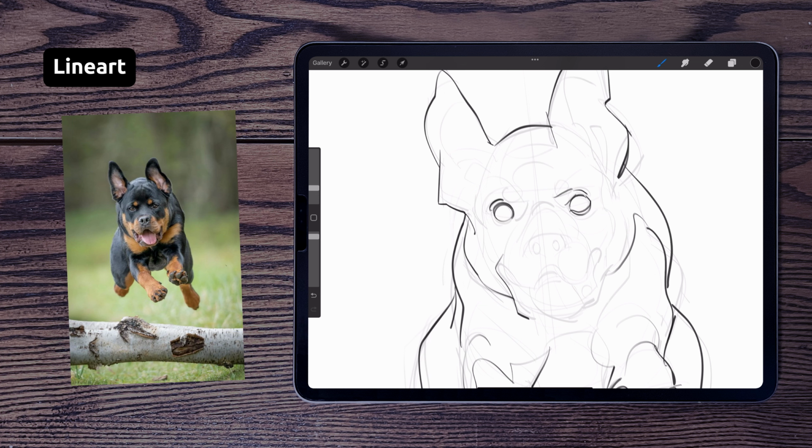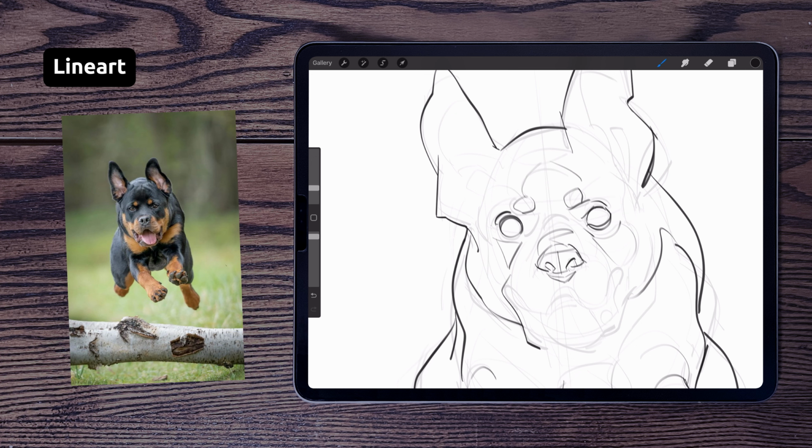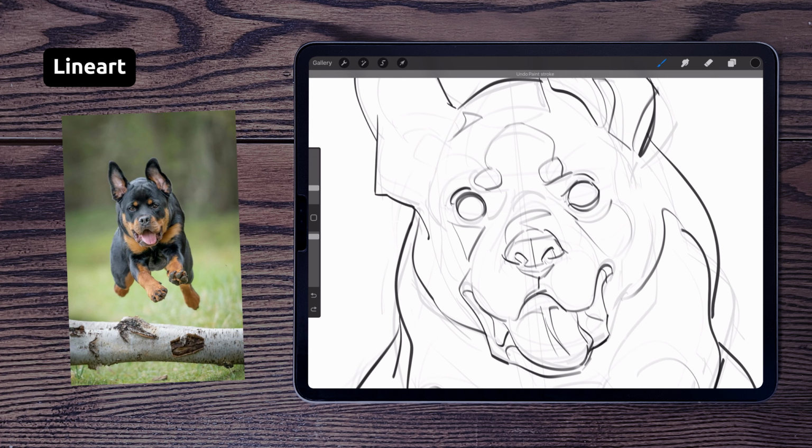Try to be creative and experiment with new combinations of lines and strokes. Over time, you'll get better at understanding which shapes work together better. And the whole process will become much more enjoyable.